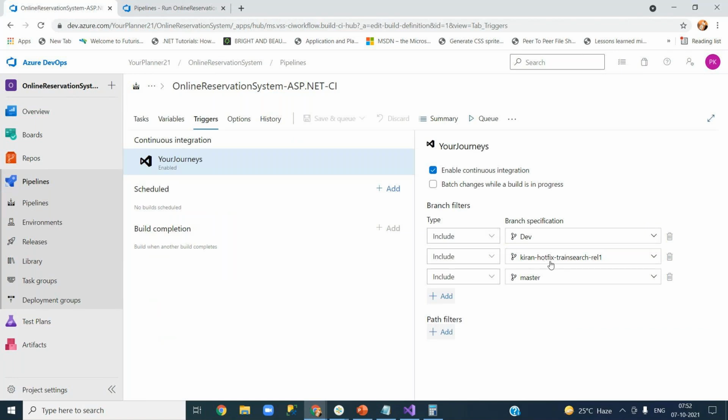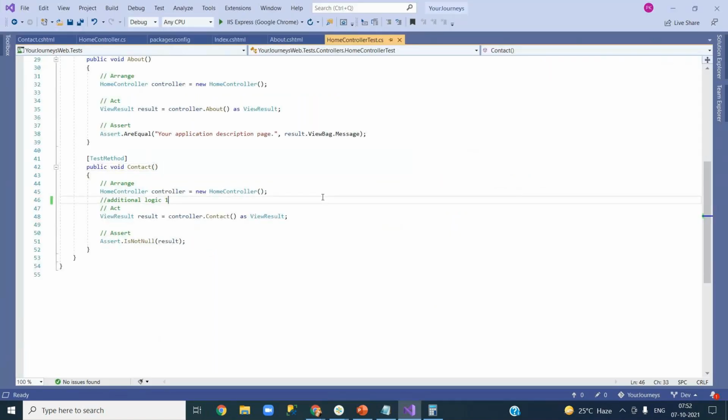Now let's go and verify this one as well. I have done changes in the master. We'll go and do something in the master branch. I cannot do the changes on master from Visual Studio today because I protected that branch with branch policies. So what I do, I directly do it from the portal.